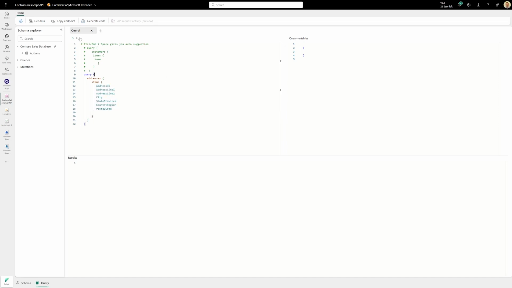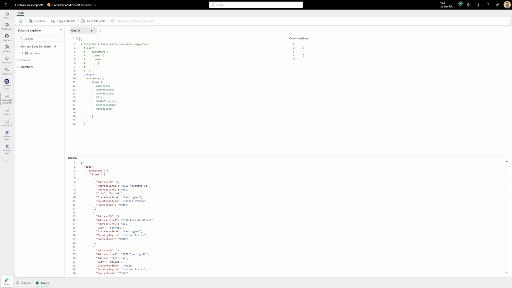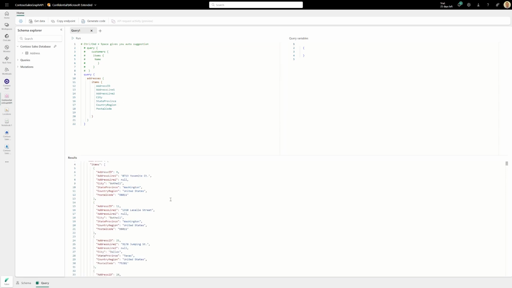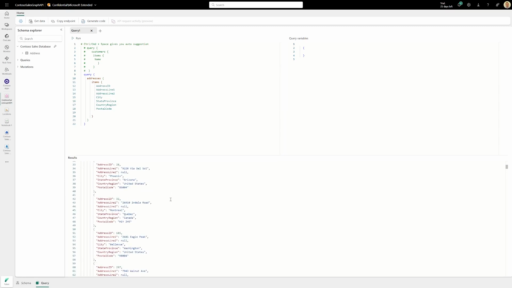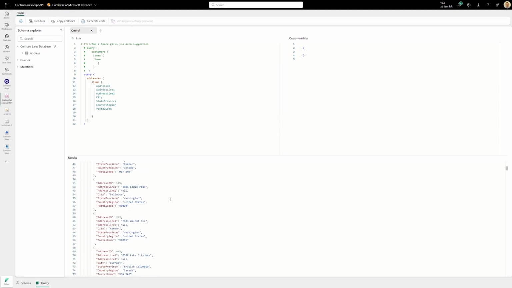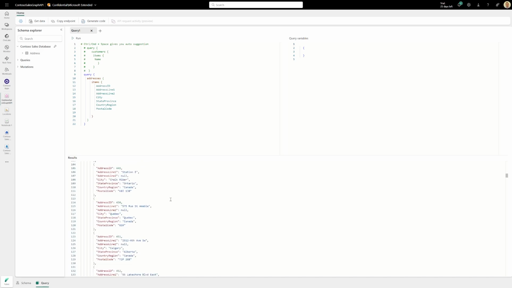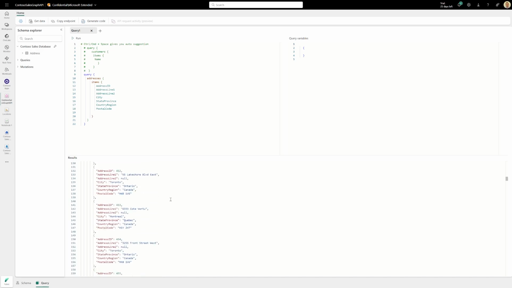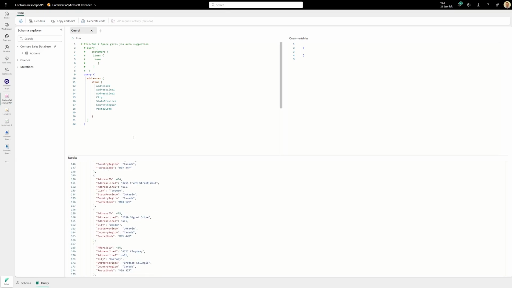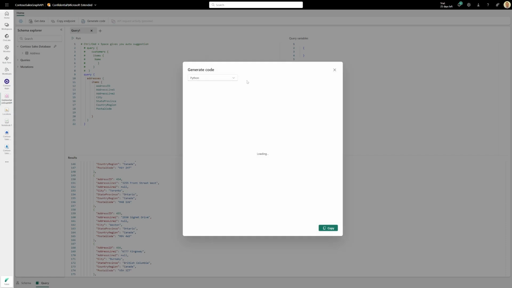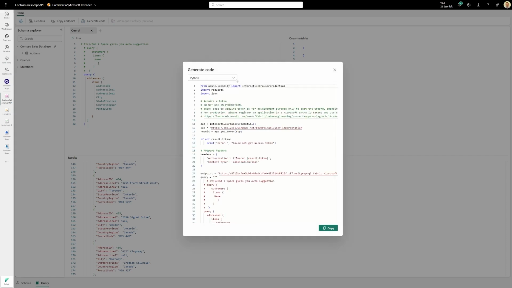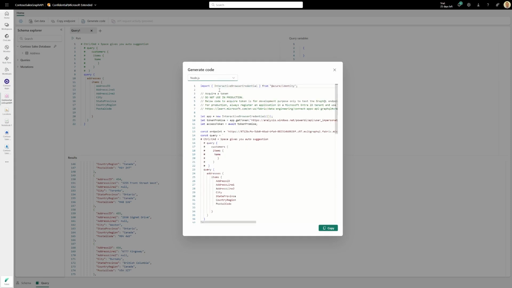And we'll just pick a few columns. All right, let's run our query. And there's our data. So as we scroll through here, we can see that we've got all the same data that we saw over in the database window. Now this is cool, but how do I make this work in my applications? Well, here at the top, if we click on Generate Code, there's sample code in either Python or Node.js that you can copy and paste into your own application and use it as your own.